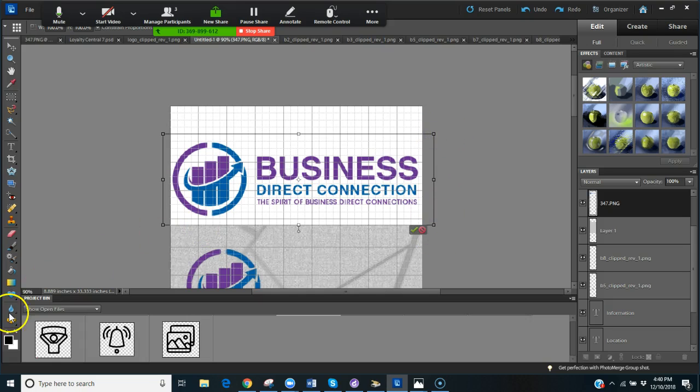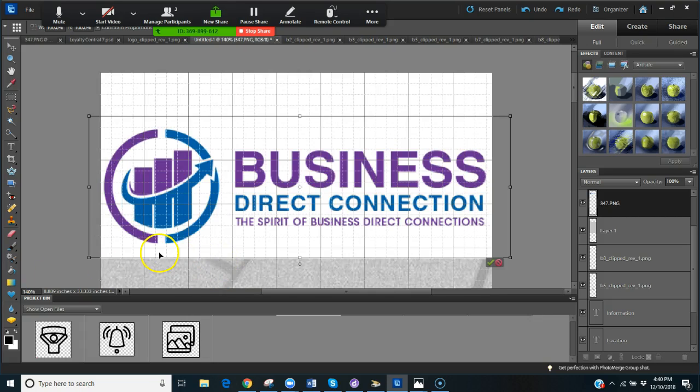Getting it to move just a little bit is a lot easier when your image is bigger. Then you can micromanage that image.